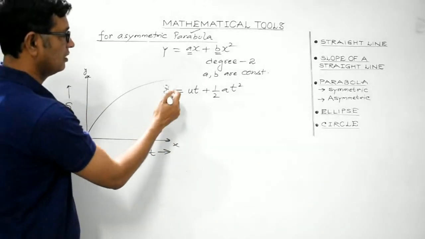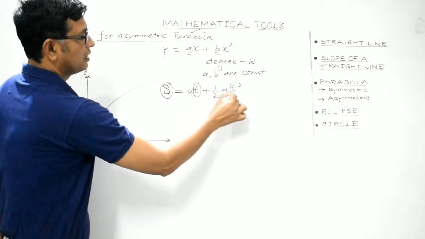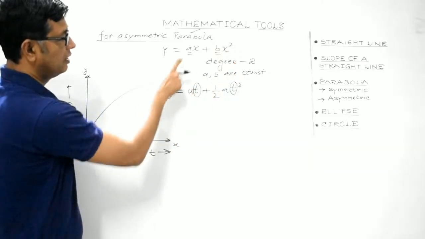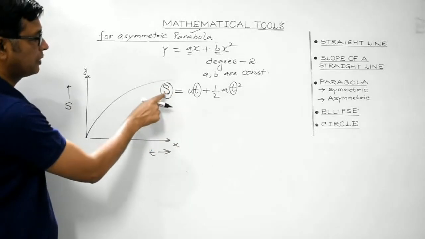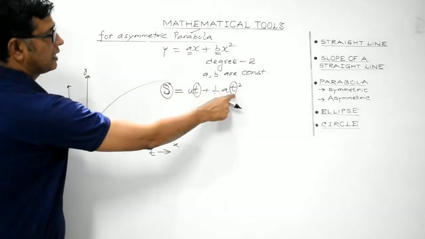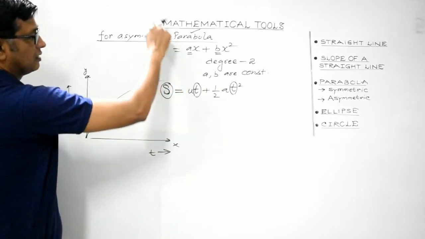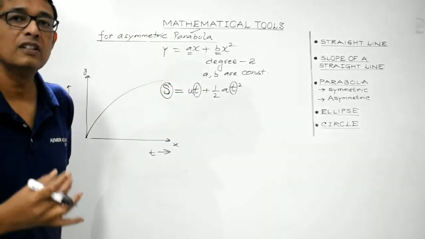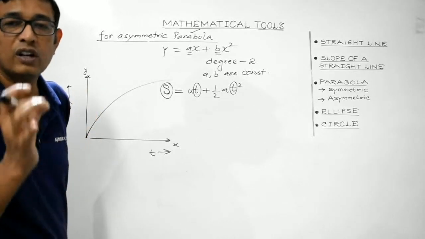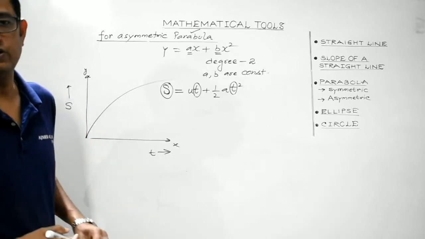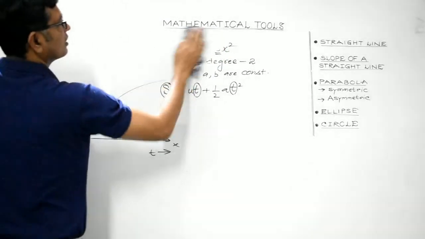And this is the best example, the second equation of motion. These are the two variables, s and t, isn't it? Compare it with the standard equation. Here a is u and b is half a. These are the constants. So if you represent displacement along the y-axis and time along the x-axis, then the graph would be either like this or it will be like this. So that's the case of uniformly accelerated motion, where a will have a constant positive value or a can have a constant negative value. Right, students? Okay. Let's discuss some other cases as well.